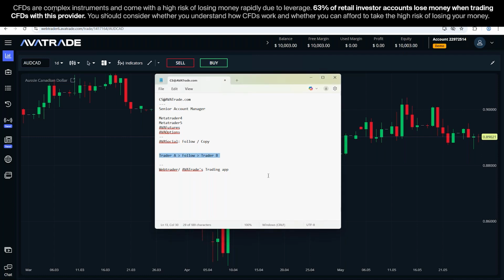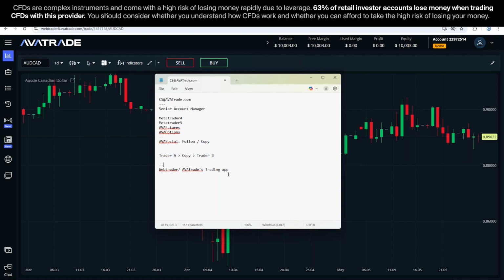As I was explaining, trader A, let's suppose that this is us, and we would like to follow trader B. What will happen is we will get messages with the position that trader B has taken, and we can similarly open the same positions if we want, modify, or just use it for maybe research purposes.